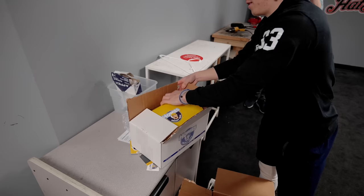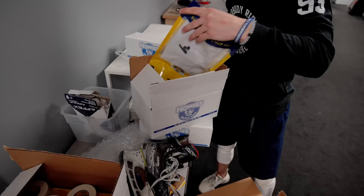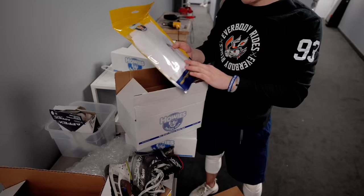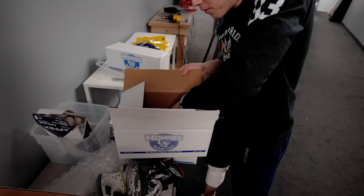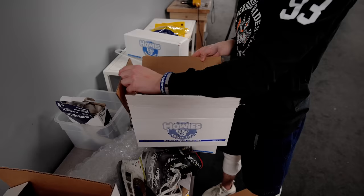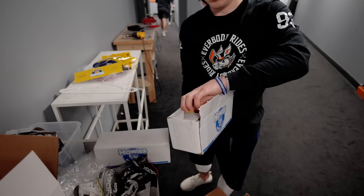Some thick white. A little bit of white socks and black socks. We got some more, four things of waxed white laces, some more thick and grip tape. What's the tan? I don't know, you just, instead of having one of those tape bags, you just have a tin thing. The last box.